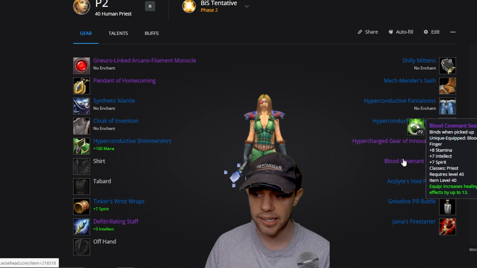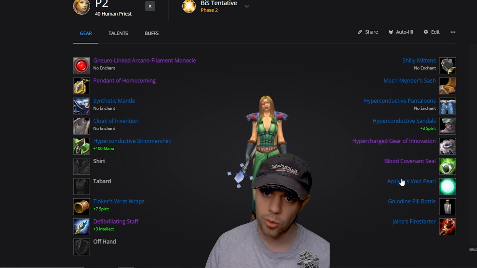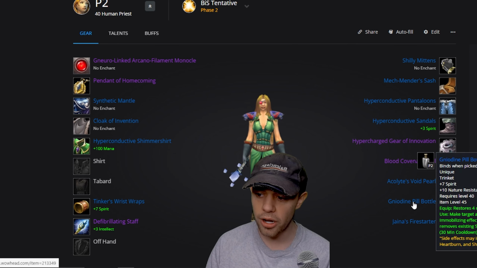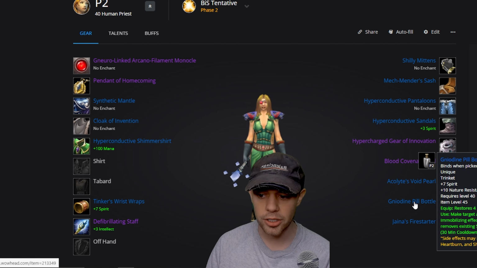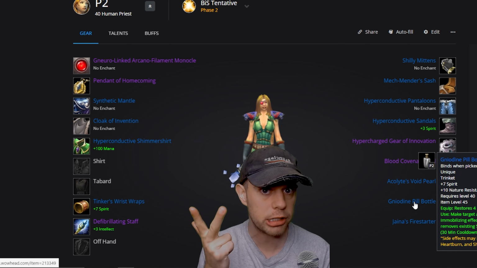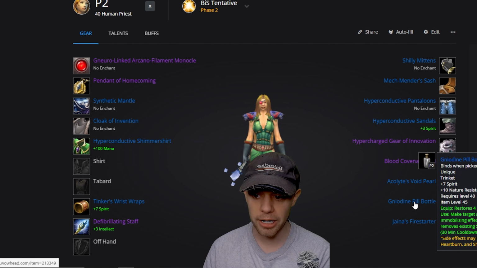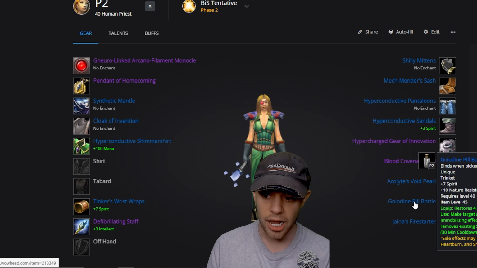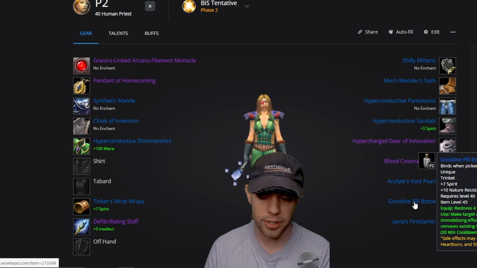We've got the Blood Covenant Seal. Again, this is a Blood Moon PvP reward, so there's one for healing. You can see it's got 7 intellect, spirit, and increases your healing done. Acolyte's Void Pearl, of course, the healing version of the Void Pearl, and then we've got a Neodine Pill Bottle on the trinket. Side effects may include upset stomach, heartburn, and shrinkage. Shrinkage where? That could be quite serious. Restoring 4 mana per 5 seconds, some spirit, nature resistance again, and it makes a target ally immune to snare and immobilizing effects, and also removes snare and immobilizing effects. It is on a humongous 30-minute cooldown, however.